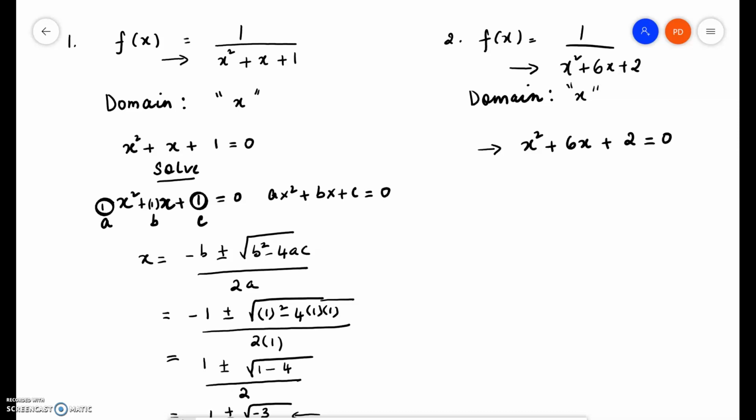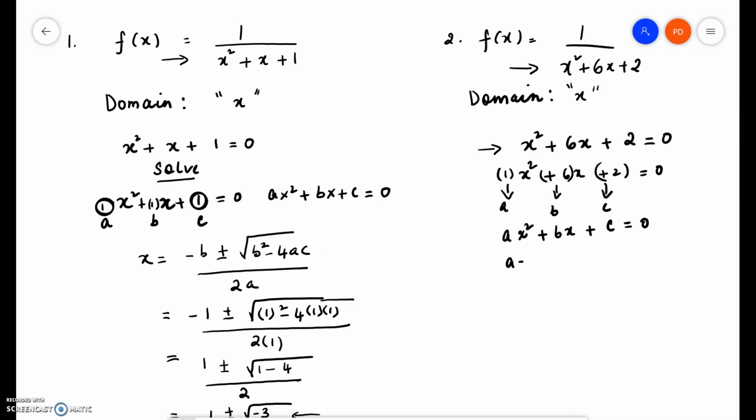And very quickly we can see that this is not an expression that can be factored easily. So we're going to use the quadratic formula to figure this out. That is the A, that's the B, and that's the C. And what do I mean by that? I'm comparing it to the standard form of the quadratic equation, Ax squared plus bx plus c equal to 0.